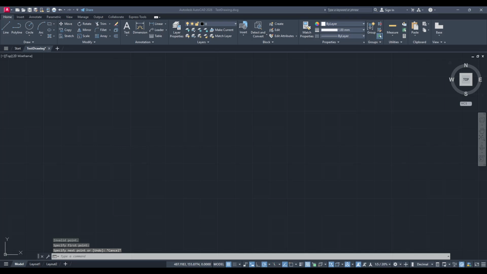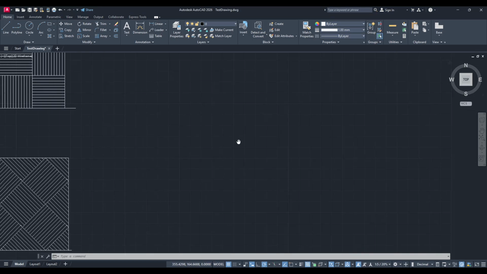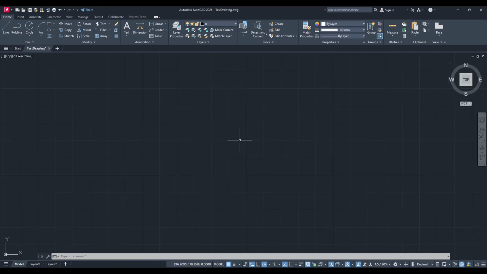In today's video, I'm going to teach you how to draw a line with an angle in AutoCAD. Whether you're new to AutoCAD or looking to refine your skills, mastering this technique can enhance your precision and efficiency when designing. We'll guide you through the entire process, ensuring you have a clear understanding and are able to apply it confidently in your own projects.